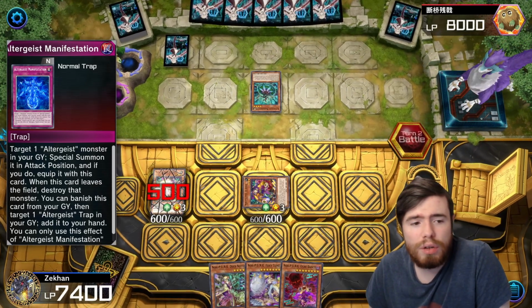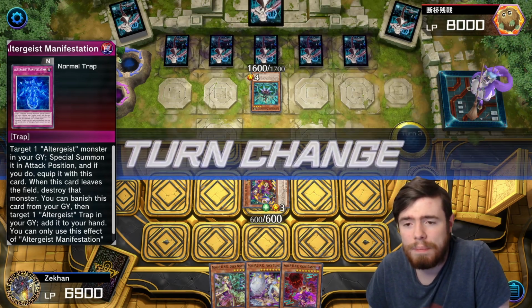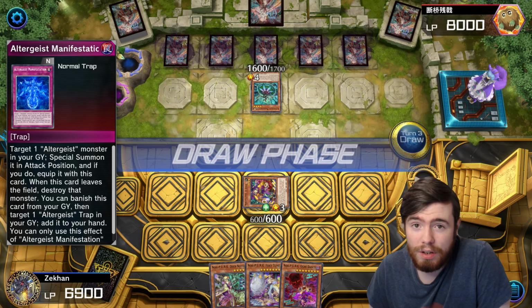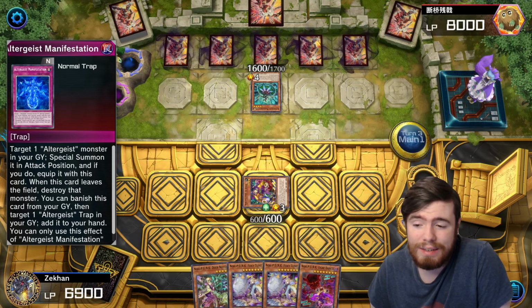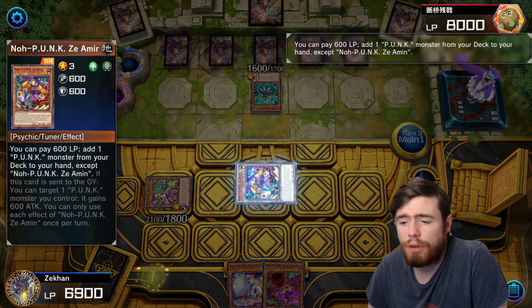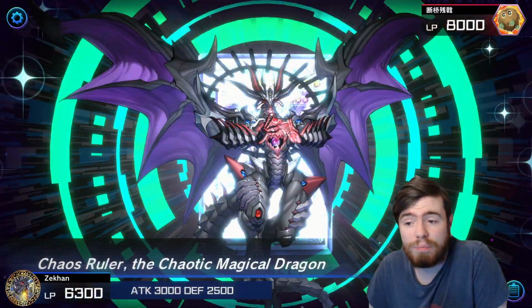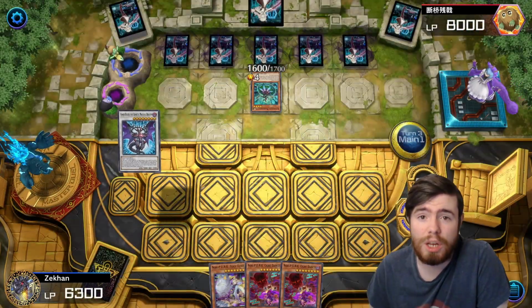Now, we do inherently have an out to most trap-based strategies in this deck, and I think some of you have already figured out what that out is. And we're going to make it nice and simple for you. We're going to go Dear Note, showing the Foxy Toon, summoning itself out to the field. Z-Almond paying 600 life points, grabbing ourselves an Ogre Dance, putting us at lower life points than our opponent, which is very important for what's coming up next.